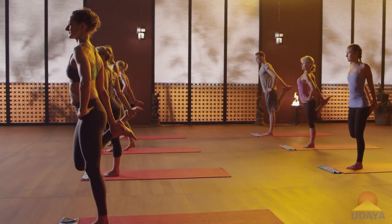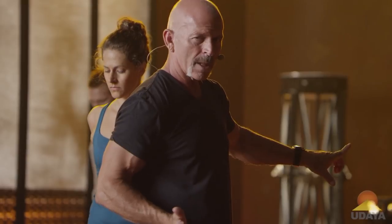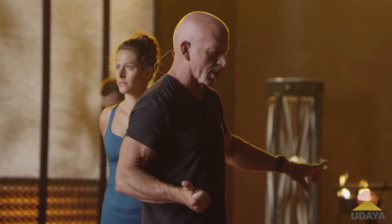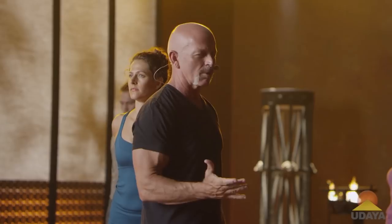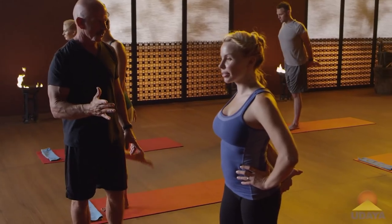Try this, it's a dual action. As you pull the heel into the bum, kind of pull to the back wall, but push the knee forward at the same time. So there's going to be a little tug of war. If the knee comes too far forward, you've won pulling forward. If the knee goes too far back, you've won pulling back. Have a stalemate, just deal with it. Get there and go, I'm not quite in dancer yet, I'm not quite standing up straight yet.